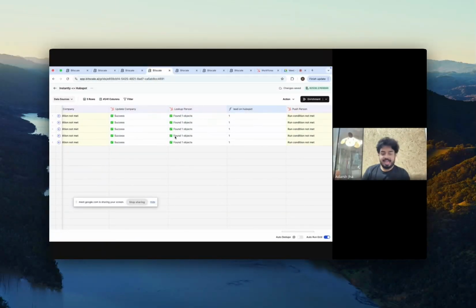Now, the major reason why I showed you this is not just specific to Instantly. So if you're utilizing any kind of outbound software that allows you to send alerts to HubSpot, you can utilize this same workflow for those as well. So as long as there is some context available between the interaction that you had with that contact, we can find out whether the contact was genuinely interested in the conversation or not. And if so, we can then set their lifecycle stage or their lead status and then push them back onto HubSpot. And this also happens completely automatically as soon as you're done with a call or an outreach. We'll just pull the alert here on Bitscale, do all of these enrichments, and then push them back onto HubSpot.